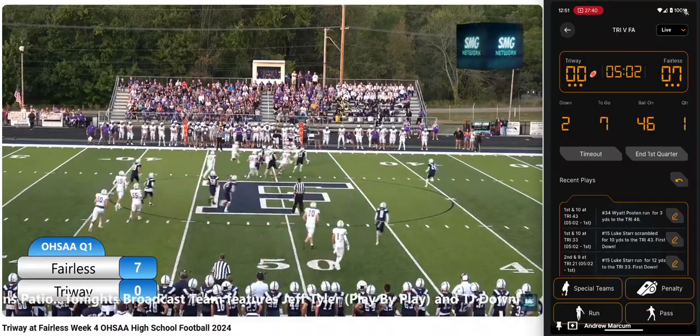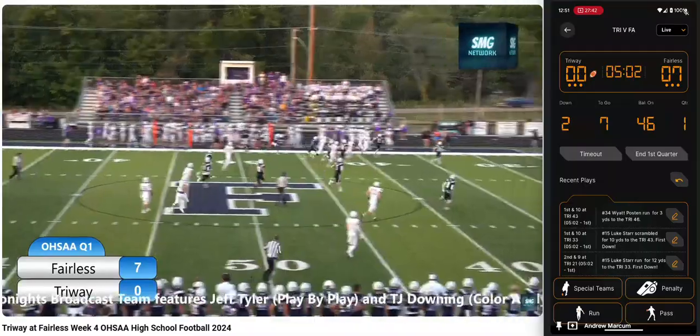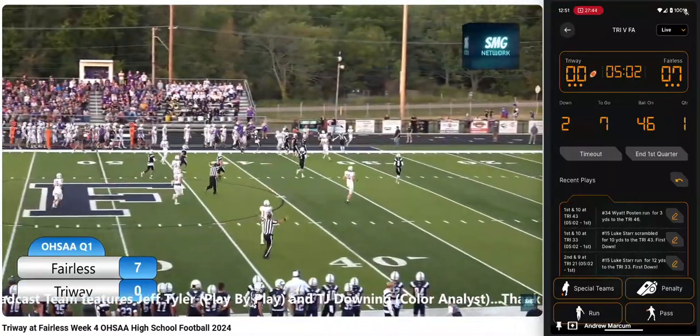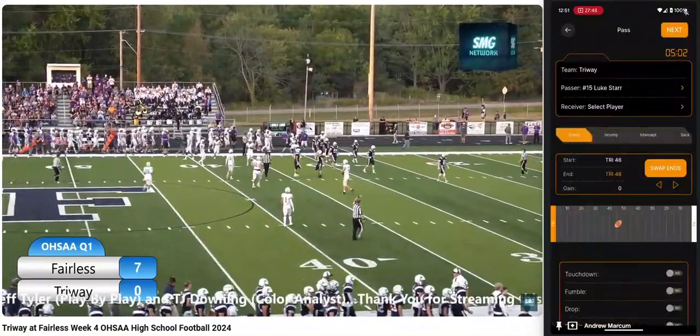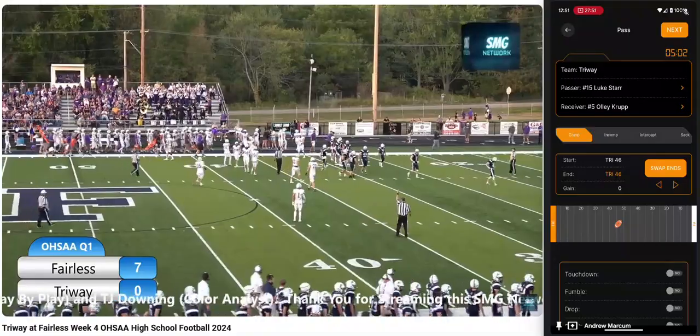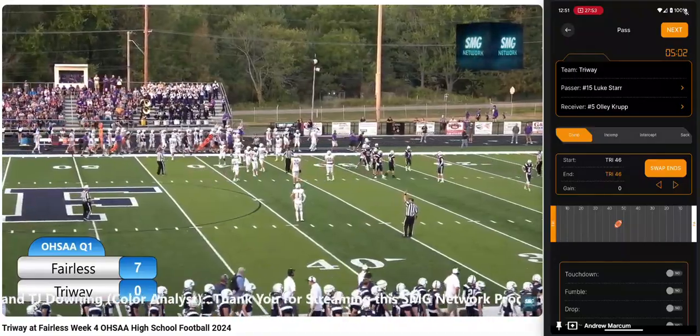Pass. It was forward. Looks like 15-5. Where do you, let me step out here. 35. Let's see.